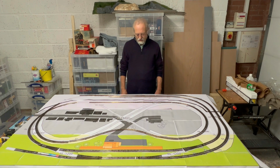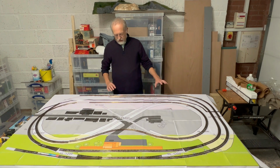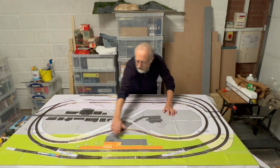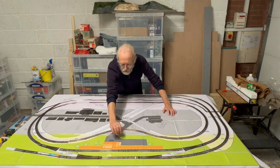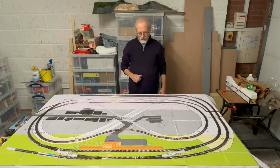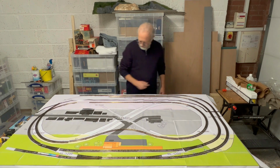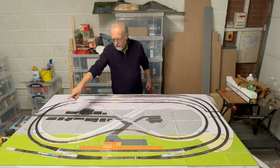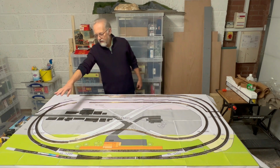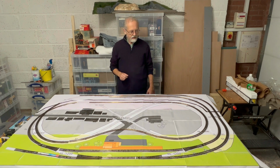So, where was I? Oh yeah, fiddle yard here. I also am thinking maybe I will isolate from here to here, so I can do block detection if I want, detect when there's a loco in the station. So anything coming, whether it's this way or that way, can be directed round the station if needs be. Probably have a little engine shed up there, out at one side.